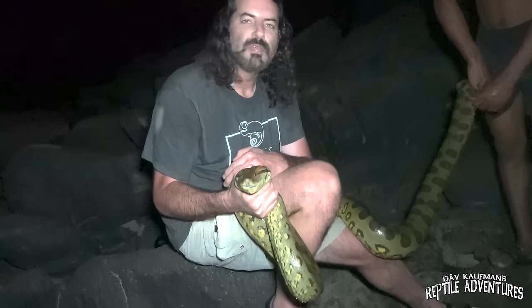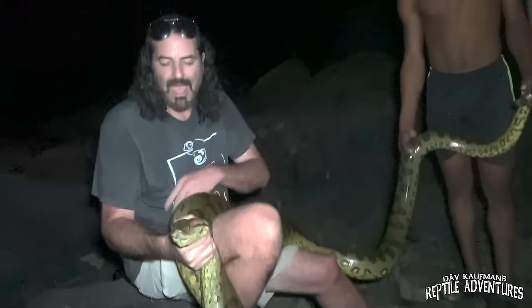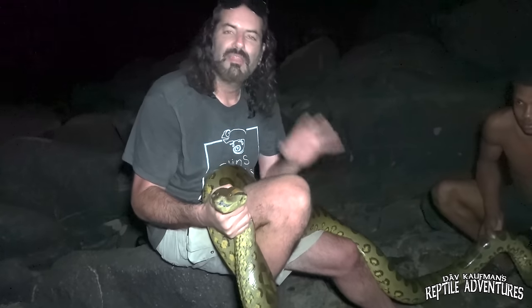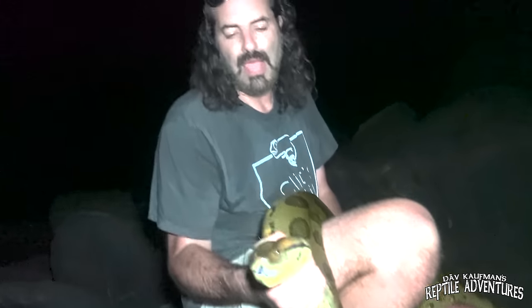Oh, look at this beautiful snake. This is the most beautiful snake I have had in my hands in my life. Again, this is a dream come true. Coming down here to South America to catch the biggest snake species in the world. This is number one, the biggest snake species in the world. And as a matter of fact, just about a month ago, these guys were split, the green anaconda, which this is, was split between northerns and southerns. Here where we are in Suriname, this is the northern green anaconda right now.